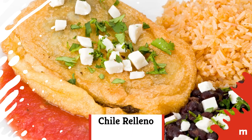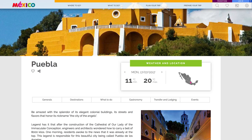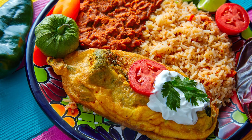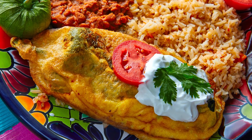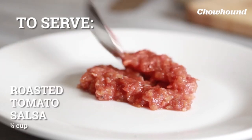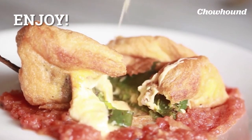Chile Relleno. One of Mexico's most popular and traditional dishes, the chile relleno originally hails from the colonial city of Puebla. The city's namesake poblano pepper is charred and peeled, and either stuffed simply with cheese or with a variety of fillings. The pepper is then dipped in an egg batter and fried to perfection. Traditionally topped with red salsa, eclectic variations can be seen on many menus depending on region and taste. Chile relleno is an ideal dish for those looking for an authentic Mexican dish with a little heat.